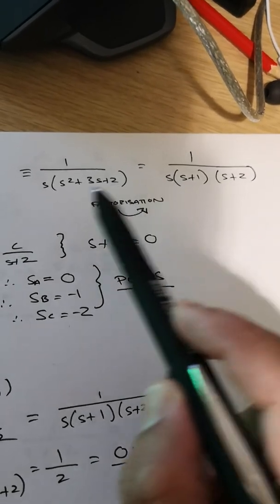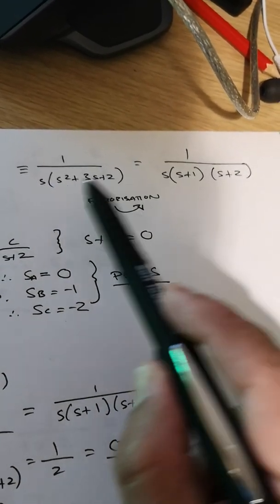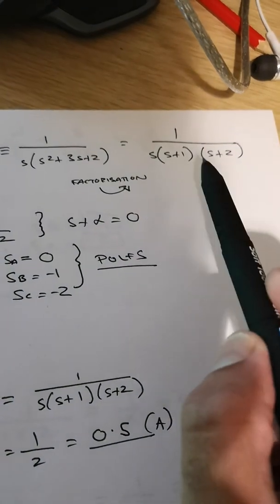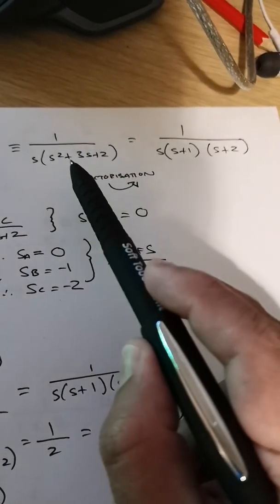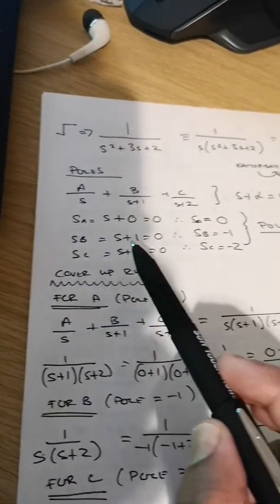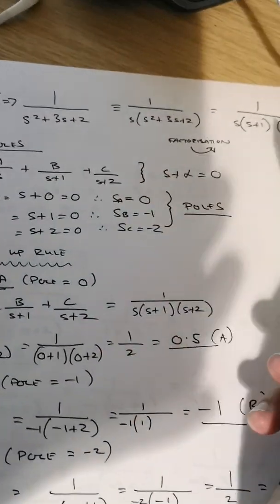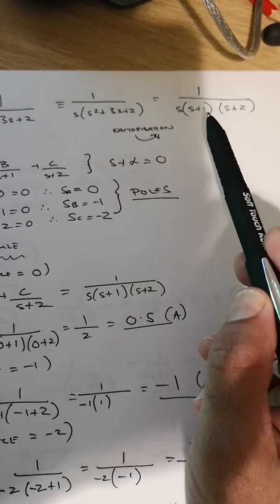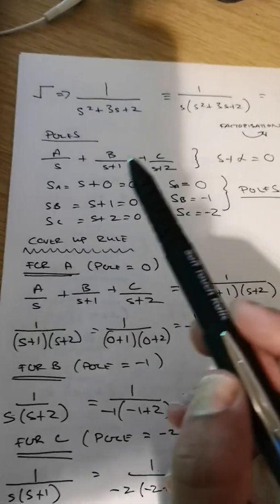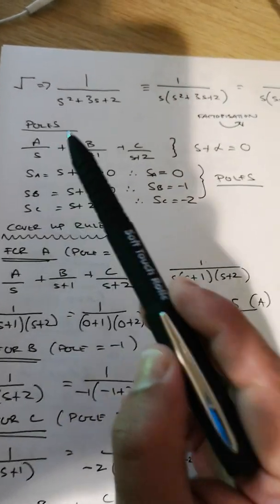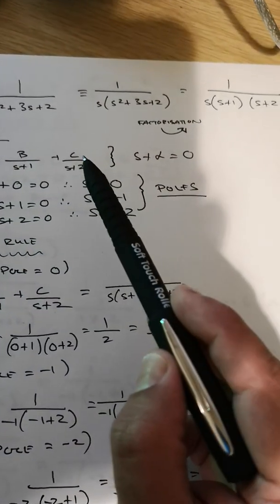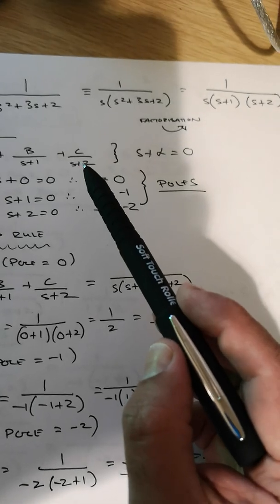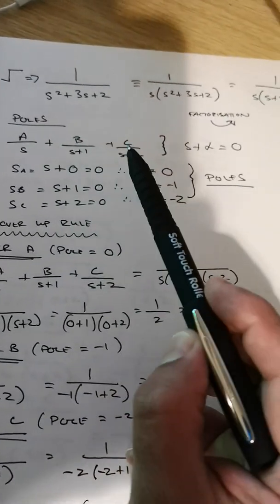So with factorization, you've got the s, and then you factorize the brackets. It's s plus 1, s plus 2. If you multiply them out, you're going to get back to this equation here. Go to the next. We're going to apply partial fractions. So we're going to divide this into 3. You've got the step input, and then you've got the two results of the factorization. You've got A over s, B over s plus 1, and C over s plus 2. Divided into 3, we've called them A, B, and C.